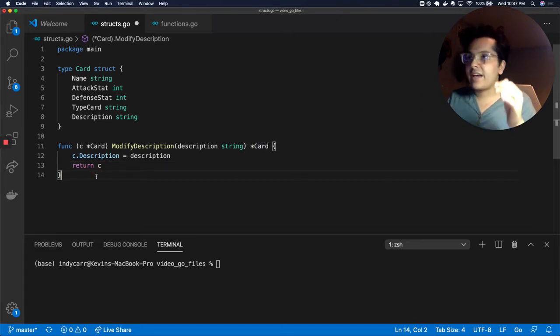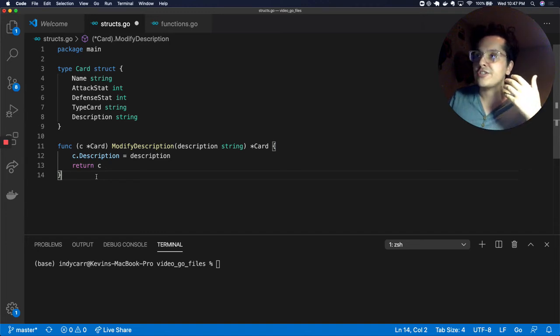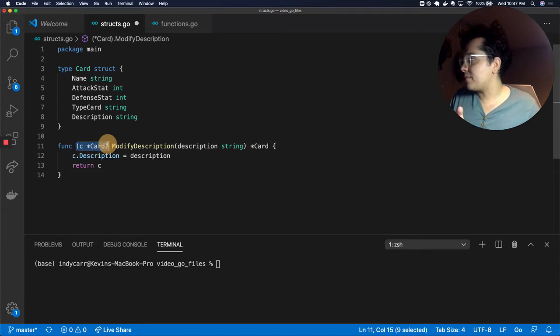So let's say that you wanted to do a value receiver function. You might be asking, what's the difference? Why would I want to use a pointer one? Again, if you want to change the underlying data, use a pointer. If you just have a function that returns data, then it may make sense to just use a value receiver, unless the data is very large. If the data is very large, just have all your functions, or methods, sorry, converted to a pointer receiver.